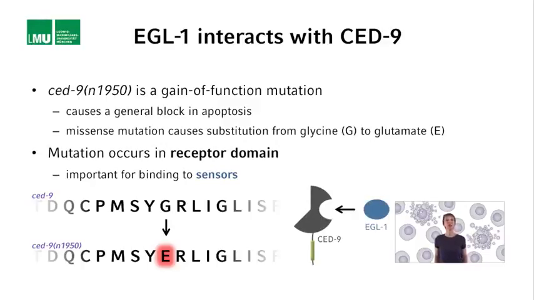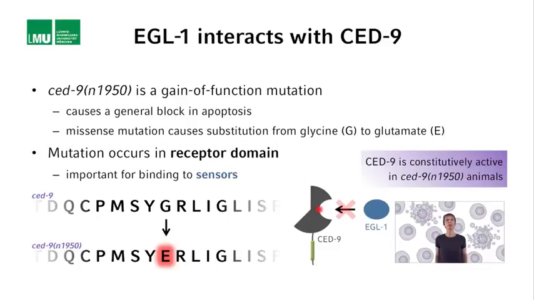And indeed, the N1950 mutation affects the interaction between SET9 and AGO1, the sensor. It reduces the strength of the interaction several-fold when analyzed in vitro, and it might completely abolish it in vivo in the worm. This suggests that a mutant SET9 protein that can only weakly bind to AGO1 or that can no longer bind to AGO1 escapes the negative control that the sensor AGO1 normally exerts on it, thereby rendering it into a constitutively active protein.